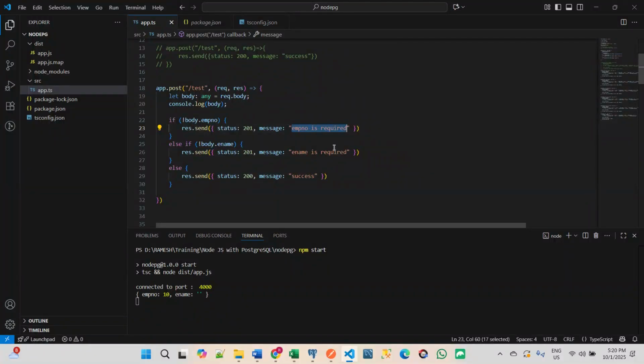If you put this validation in one or two APIs, it is easy to change. But if you put it in more than 10 APIs, it is difficult to change that validation message. It will take time.